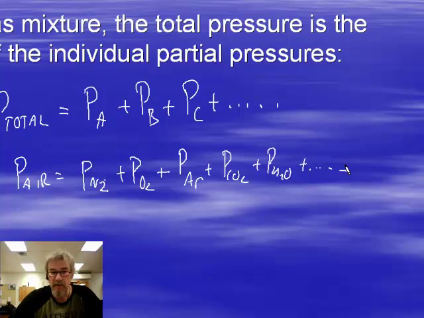It's like thinking about all these particles bouncing around inside of a container. Some of them are nitrogen molecules, some are oxygen molecules, some are CO2, some are H2O, and so on. And all of their collisions, no matter what type of particle they are, contribute to the overall pressure. You just add them up.